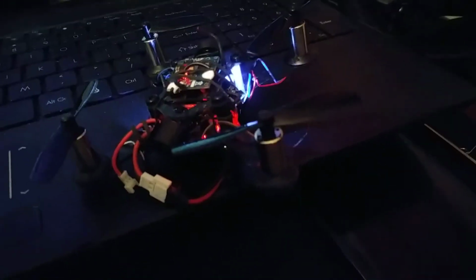All right, so first let me turn this on. It's going to beep because I have a buzzer put on it. Black screen for a second. Sorry about this, I only got one hand, and I don't edit videos. All right, so there it is, it's on. You see the little blue lights flashing.